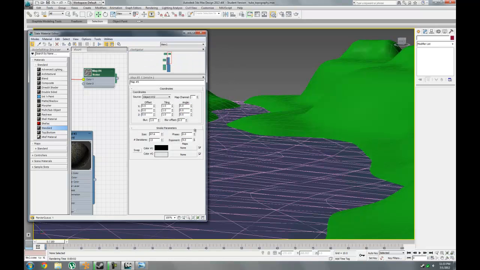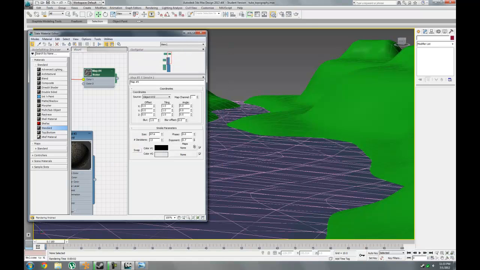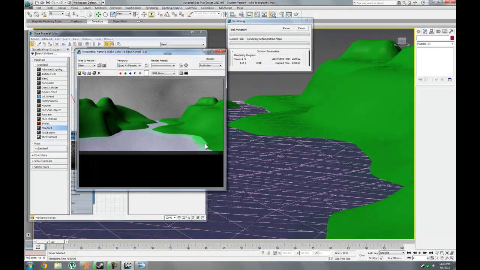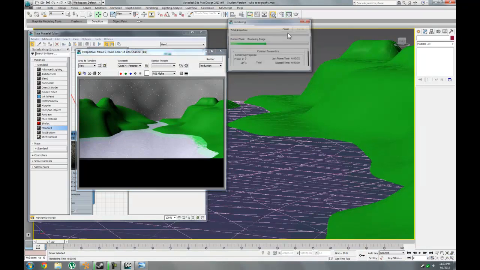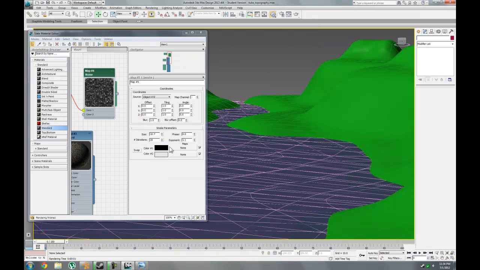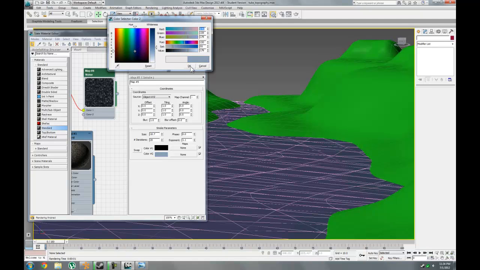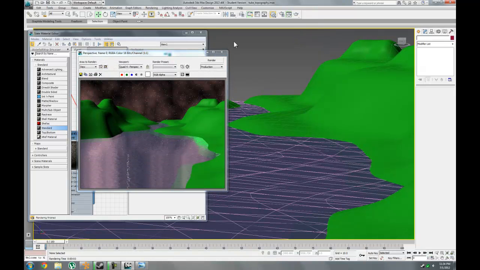So this isn't working how I want it to. That's okay. And that's what it's all about, playing with these to make them how you want them. Kind of trying to get this effect. I'm missing the magic. Oh, almost there. That's all right. And then obviously you can change these colors as well. You get a pretty interesting looking background. Here we go. So it looks pretty nice in reflection.